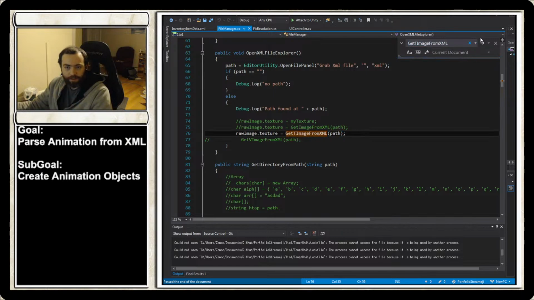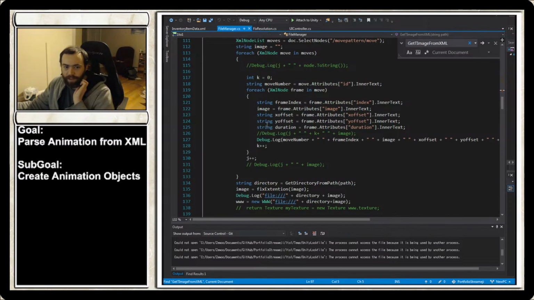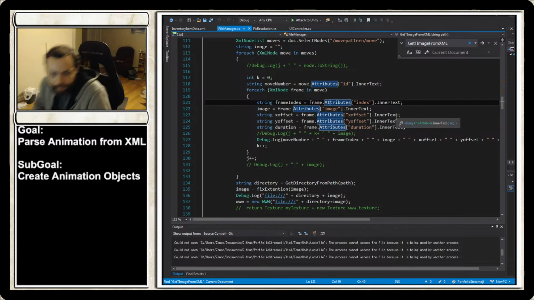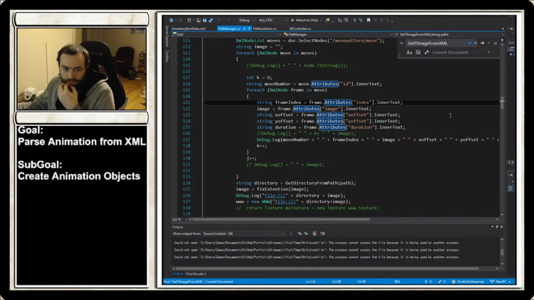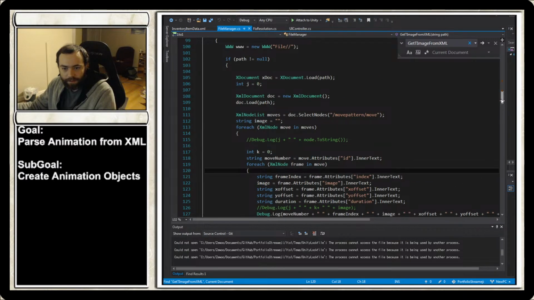We run this code. Right now I'm just printing out attributes as I run across them. I don't want to print them out. I want to store them in an object. So let's make that object.